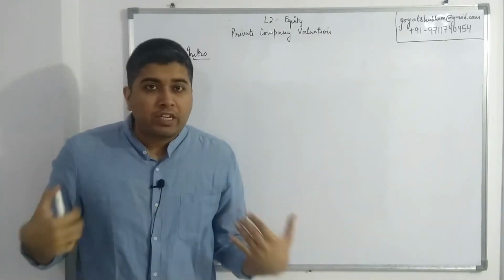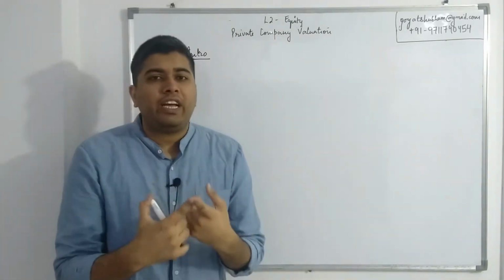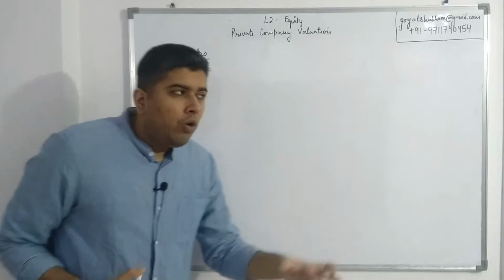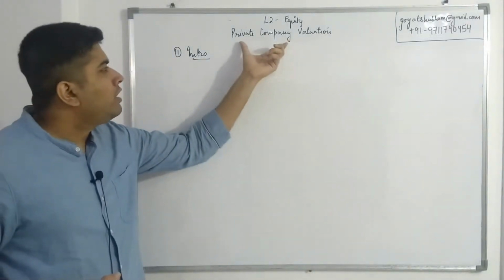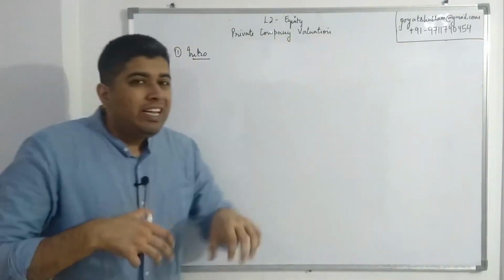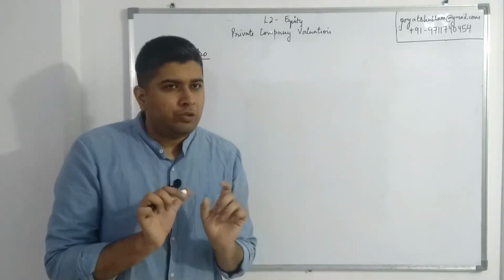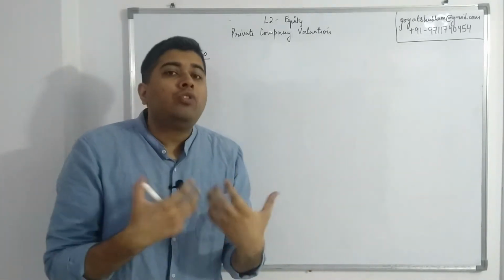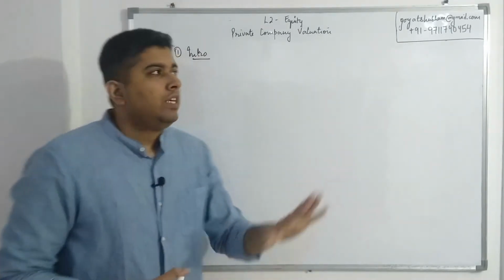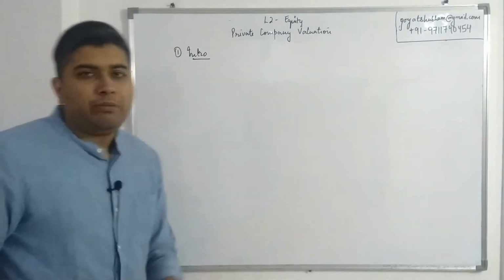So we've already studied a lot of techniques, dividend, free cash flows, all of those. How are those techniques going to be used for private company valuation, but in a different manner, maybe in a different step? Maybe the calculations would be slightly different. What could be the reasons that cause that difference? That is the first introduction part we have.